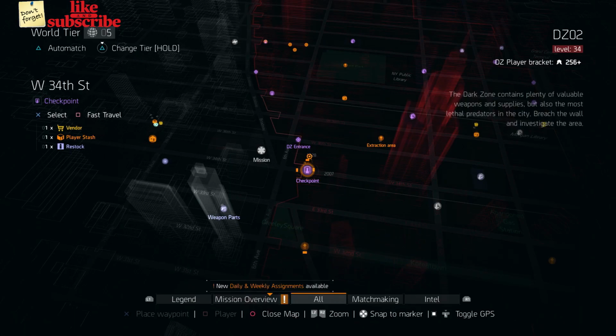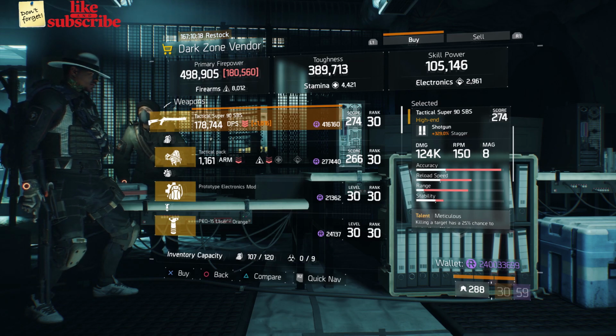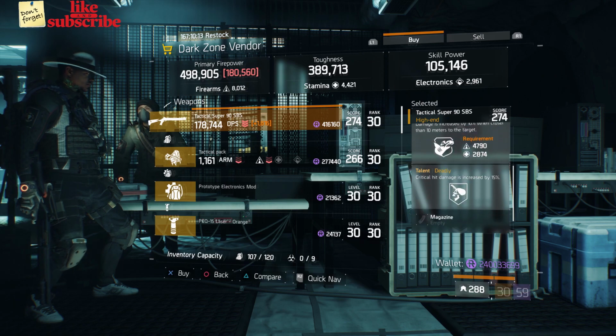For our next gear items, you want to head to West 34th Street checkpoint. Here the Dark Zone vendor has a Tactical Super 90 SBS with a gear score of 274. It has 329% stagger, and the talents it has is Meticulous, Responsive, and Deadly.